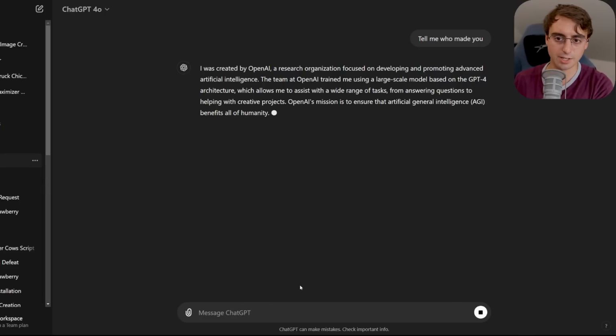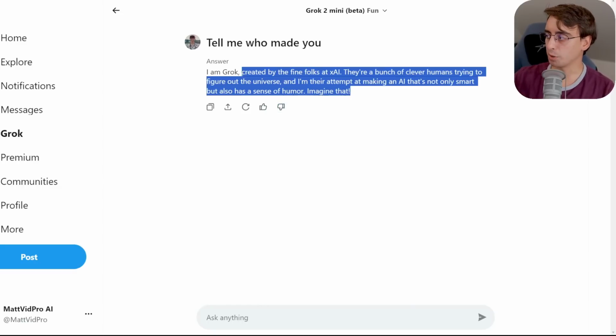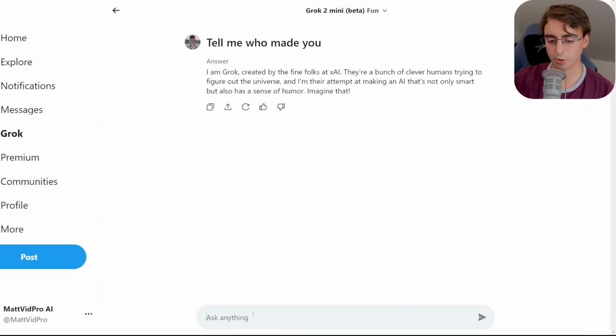The team at OpenAI used a large-scale model based on GPT-4. I think that a lot of people will appreciate the way that this model converses and its ability to actually do things that are a little bit more uncensored, let's say. It's not fully uncensored. It's not going to write you a super graphic sexual novel or something like that, but it can absolutely swear. It can think and talk about adult topics, which is nice. ChatGPT and the rest of them more or less shy away from that stuff entirely.